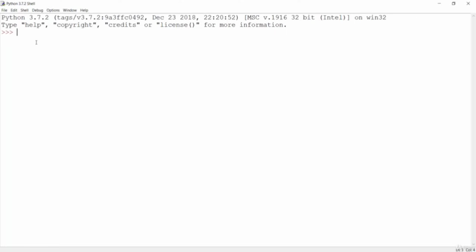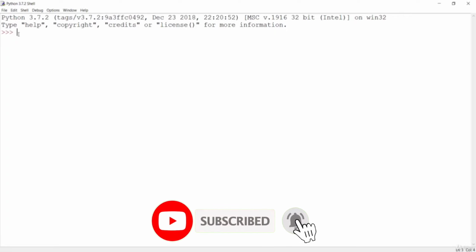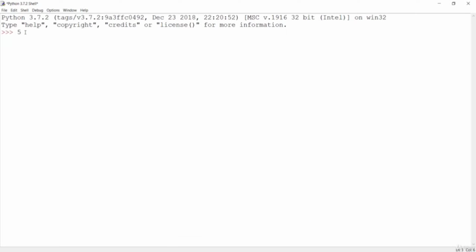So first of all, you can see this triangular bracket over here where you can just write your commands. From here you can write any arithmetic or logical expression. So let me say 5 plus 7, and if I just hit enter, you'll get the output of 5 plus 7, which is your statement. So this is your statement, and you can see the output which is just printed inside this cell. So this is the cell, and you can write your command over here.